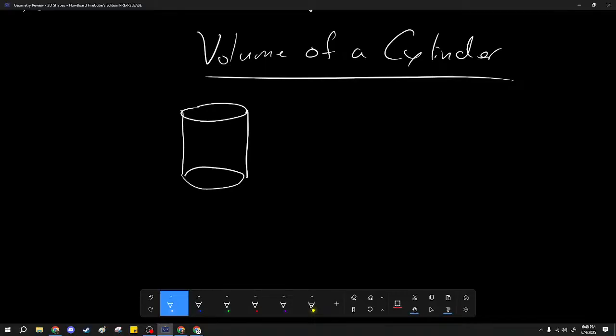It has the same general rule where the volume is equal to the area of the base times the height of the figure. But since it's a cylinder, there's a little bit more that goes into it. Circles, they don't have defined sides. There's no length, there's no width, nothing like that. There's only one idea we look with, and that is the radius.